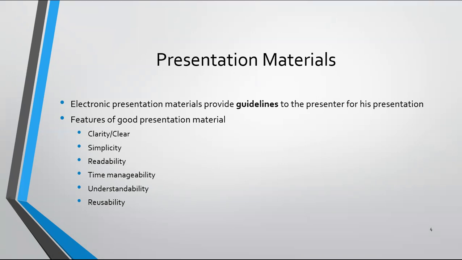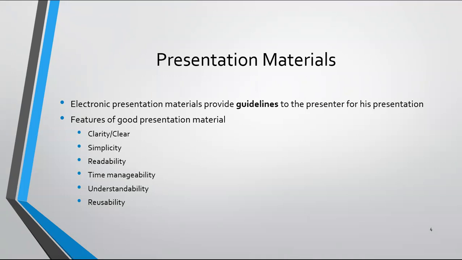And understandability, so it comes with actually readability, simplicity and clarity, right? So all these things, if you can achieve all these things, then the final outcome is understandability. So then everyone can understand what you are going to convey, right? The message you are going to convey can be easily understood if you have achieved clarity, simplicity, and also readability, right? So then reusability, that is also an important feature when you come up with a good presentation material.